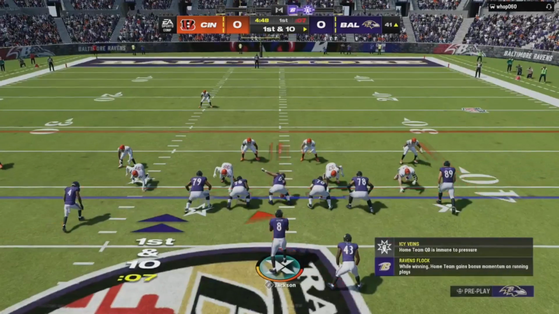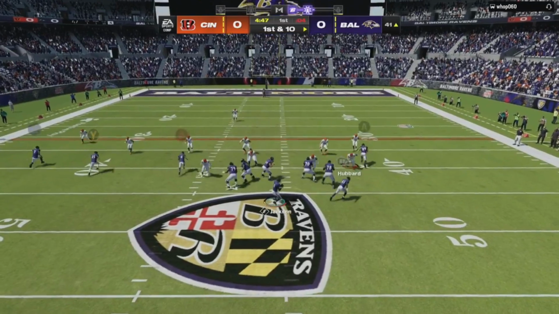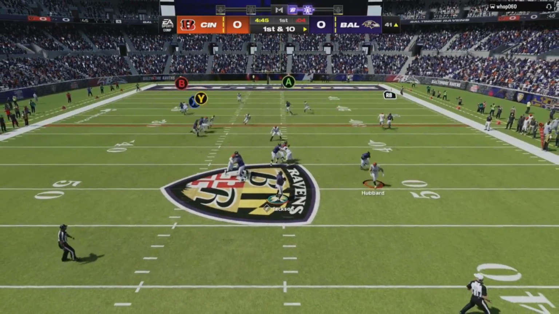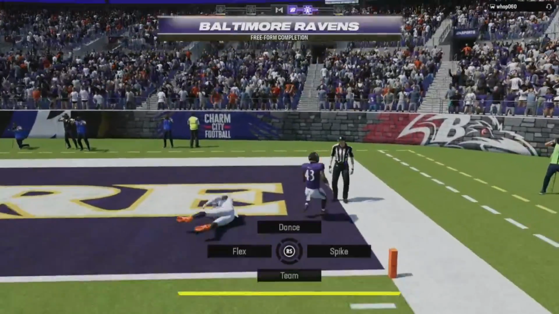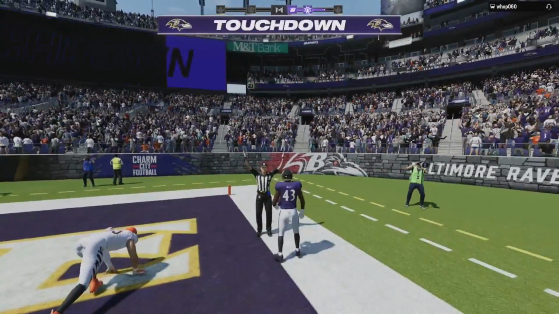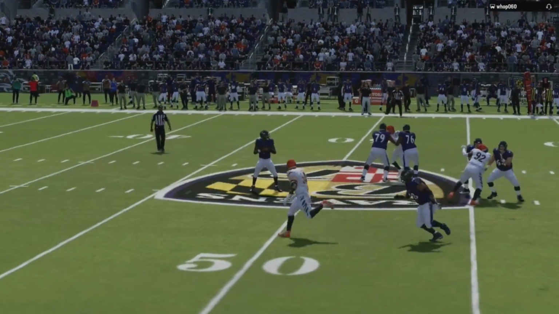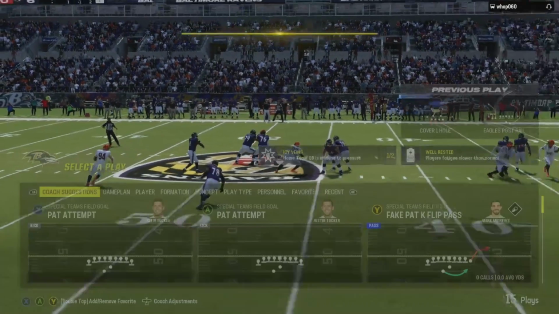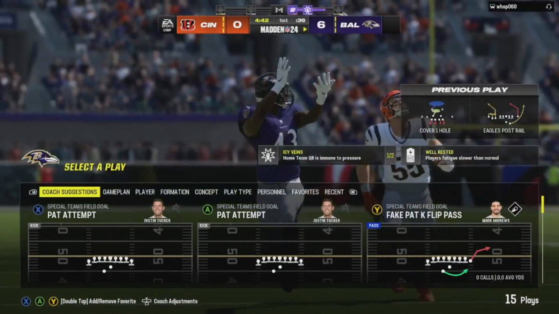I'm reading man coverage. I'm going to take the chance, and I'm just going to run this stock and possibly get the one-play touchdown with the running back, which it ends up being man coverage. Yep, when we end up getting it right there. Every time I read cover 1, I just run that play stock, and I hit the wheel route every single time. It works out, especially if they don't sub in safeties at the linebacker position, which he didn't. That's a one-play touchdown every single time.